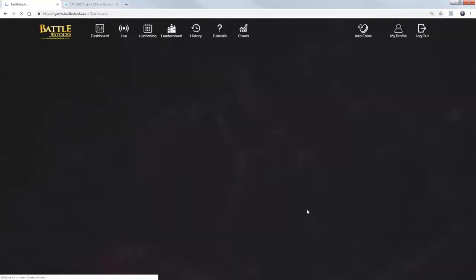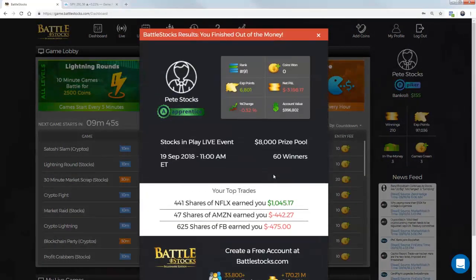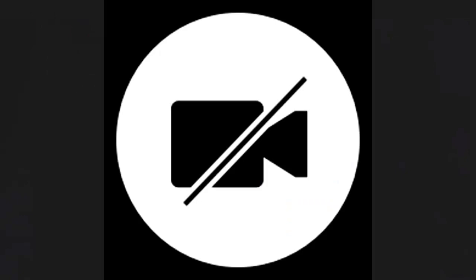Let's wait to see where my place popped up because I know I did not have a great game — I picked my picks early instead of waiting. That's actually a big tip: pick your games as the market or the game is about to start, you'll get much better ideas. I finished out of the money, in 91st place, and that's why I'm still an apprentice. I am going to stop sharing my screen and hand it over to my partners at Battlestock's headquarters, and we are going to do a raffle for the game. Don't forget you can pick cryptos during the day too, but most of the crypto games have been going on at night. Let's get that raffle going.